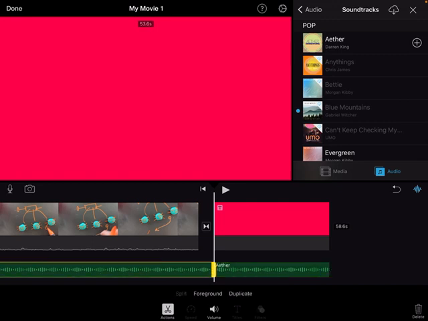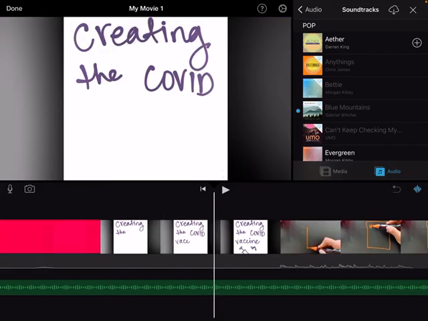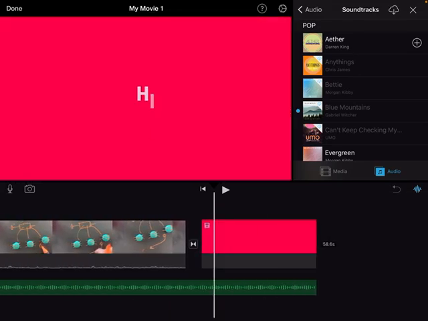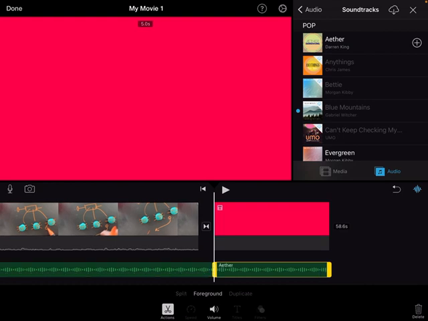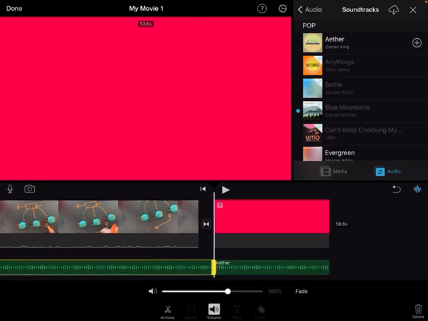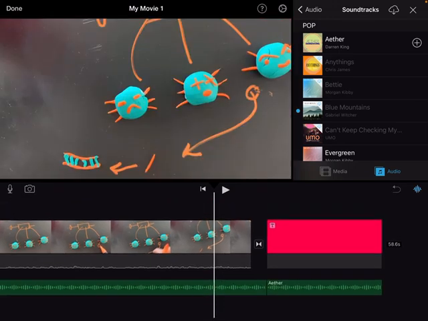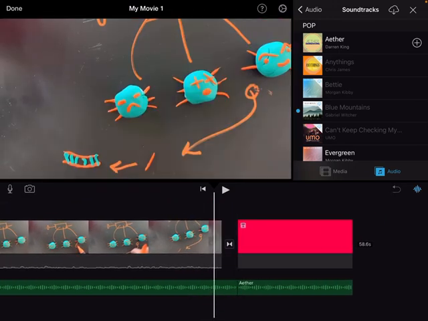So what I'm going to do is I'm going to hit split, and then I'm going to delete all the rest of it. Well, maybe what I can do instead is I can hit split, and then this part, if I don't want to hear it, I'll just turn down the volume. And then for this one, if I do want to hear it, I can make it louder. So there's two different options that you can do there.